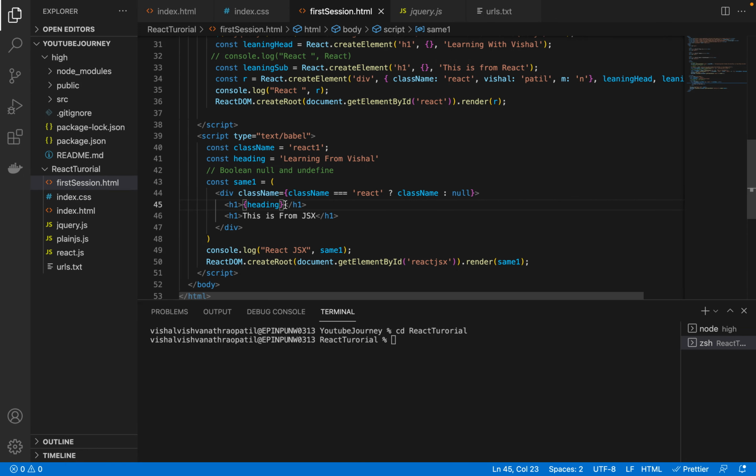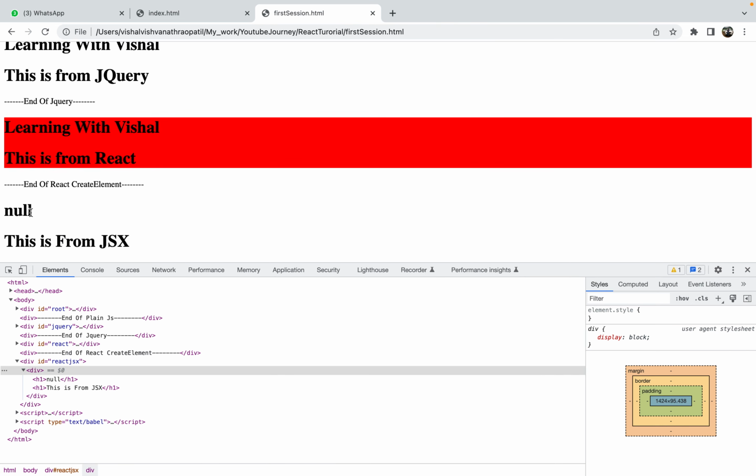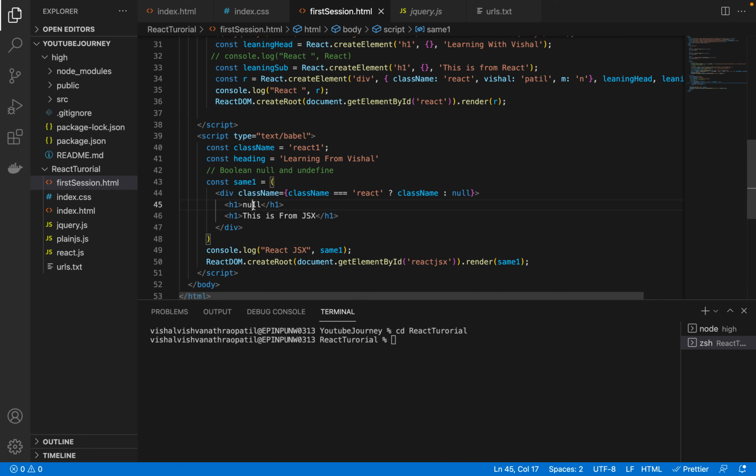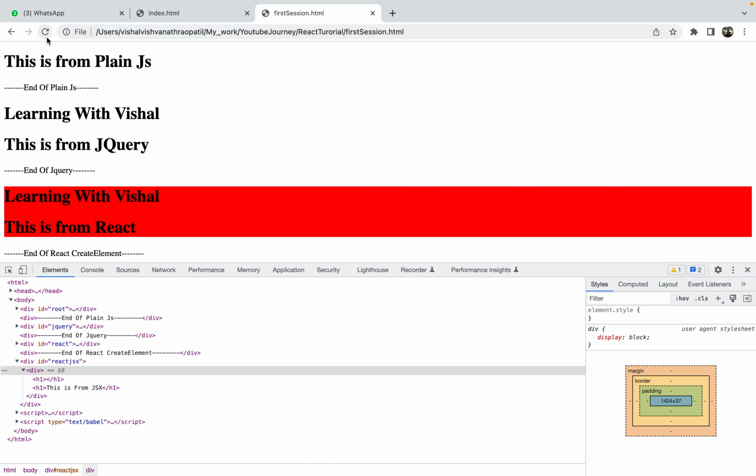Let's say I'll remove this, okay? Let's add null only, what is better. So it's printed null because it's considered as HTML. Let's add inside this, let's refresh now.